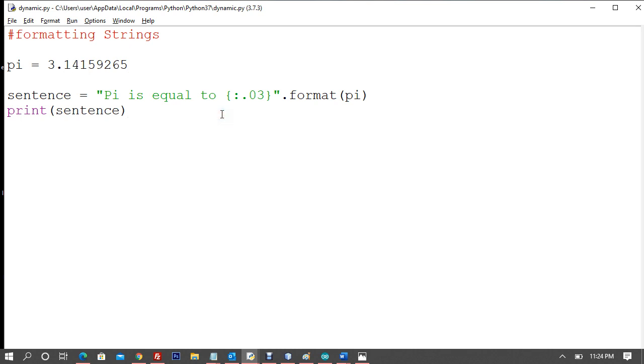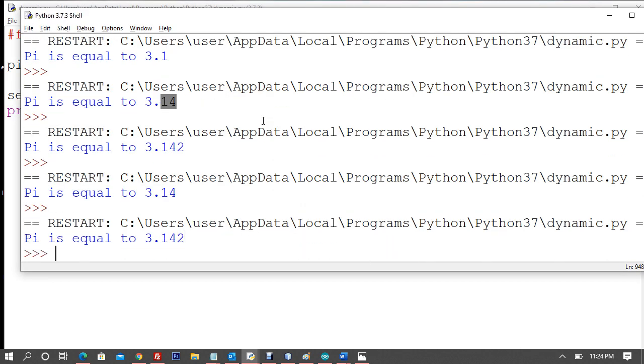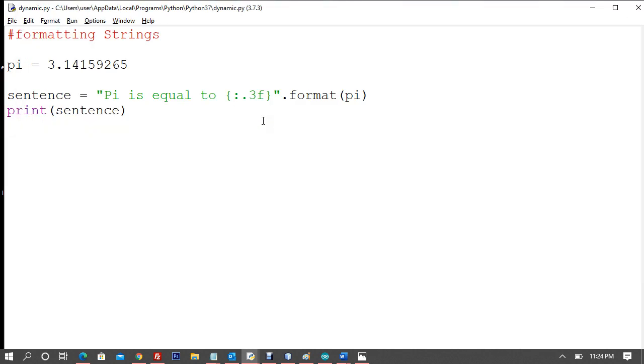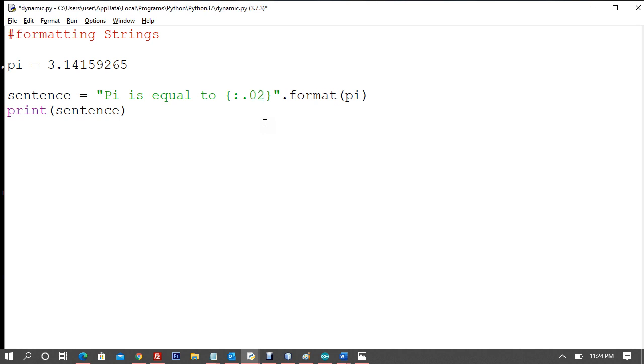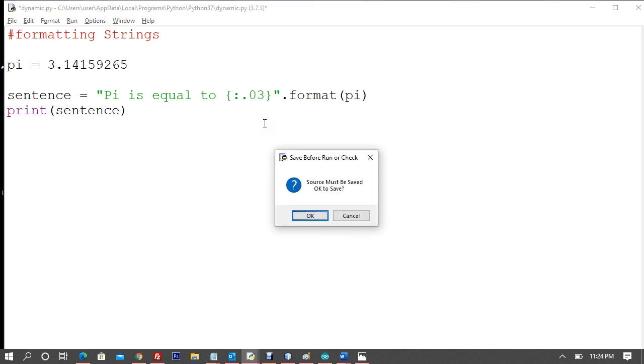Or I can say if I want to format it completely, right? So I can use 3 floating. The best way is to use 3f. F means a floating point representation. So format 3.142, right? So you can clearly see that you are getting 3.142 just by mentioning this f right here. Or you can say f only, but it's going to throw an error right here. Okay, fine. So I suppose this is understood. You can even do 03, or you can do 02, or you can do 03f and anything like that.